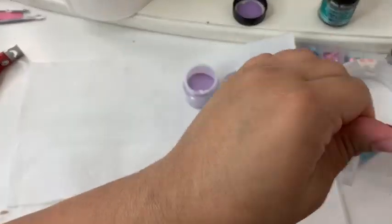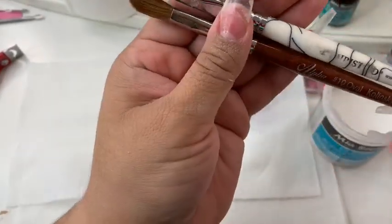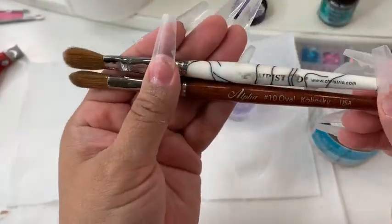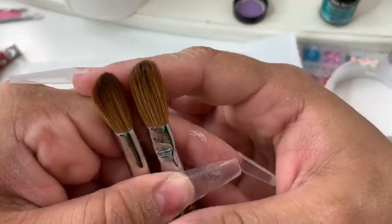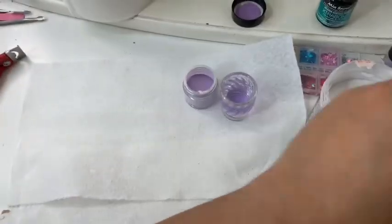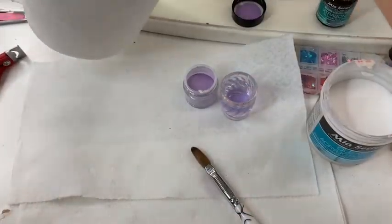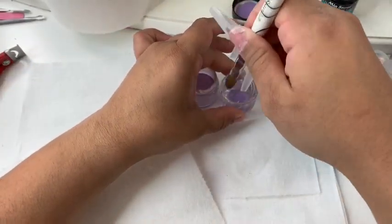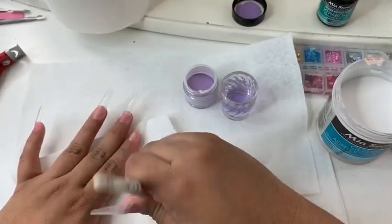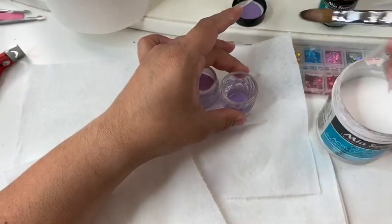I do have two brushes. I have my Alpha number 10 brush, and then the other one, I don't know what it's called. It faded away, but that one is size number 12. I started off with the 12 because I like how it's bigger. It's just that I switched back to the Alpha number 10 because I just received that one and I wanted to see which one I like better, but I ended up just sticking with the Alpha number 10.